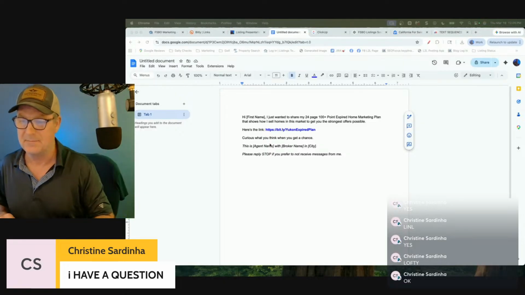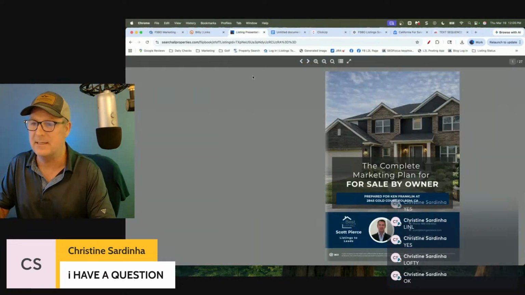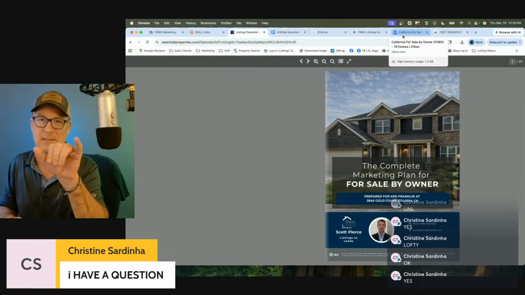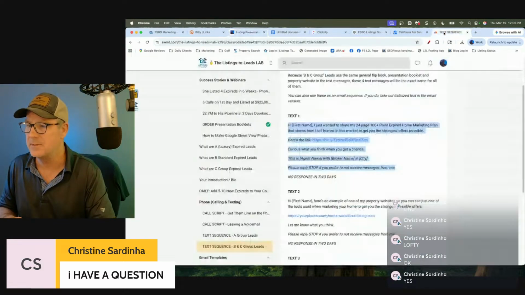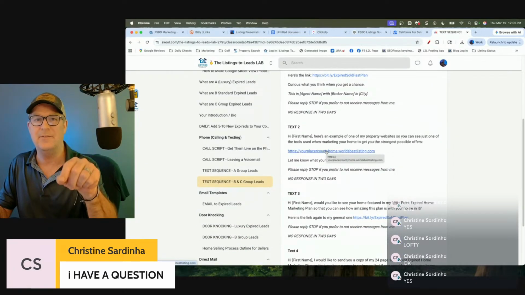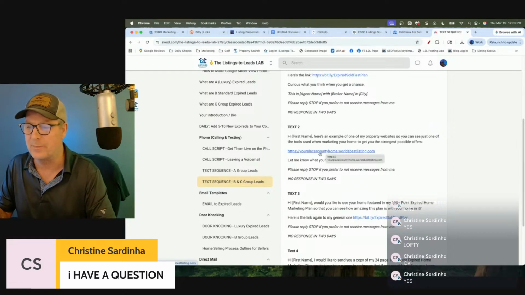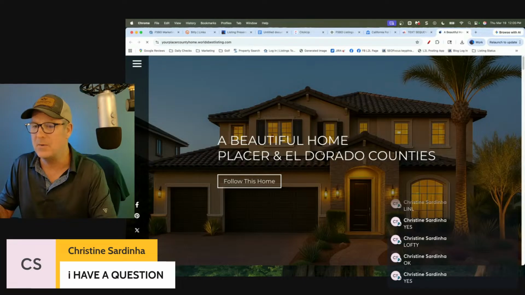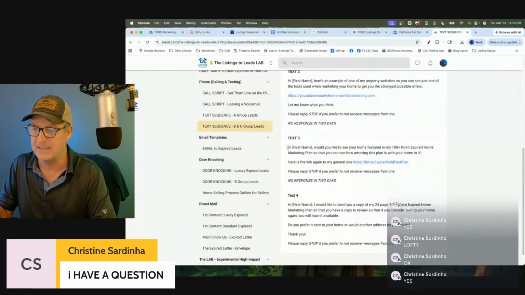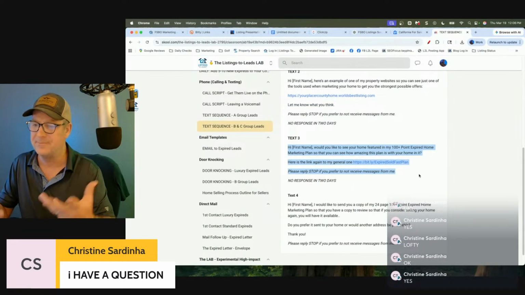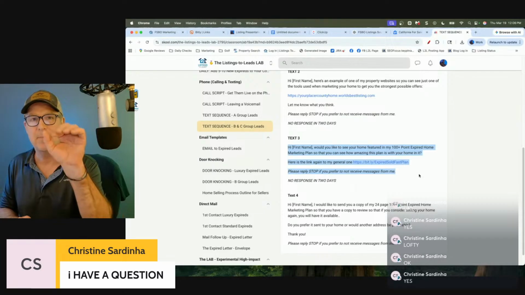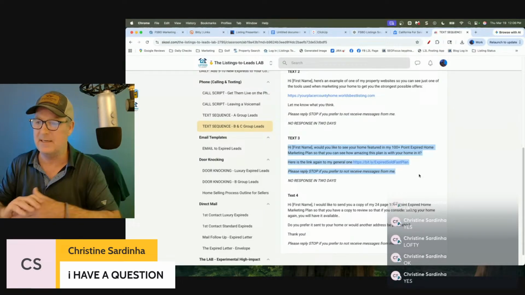Perfect. All right. Yeah. So it's the same idea with single property website. You don't even need to do that because we're already doing the custom URL for that. Right? So for text number 2, it's using the single property website link. And you can just click domain, go to edit domain if you need to, and do something like I got your Placer County home, your Yukon home, and then that's the link. That's already short. I don't need to make that any shorter. And then the third text message is the same link as in the first. So yeah, it should take you 5 minutes to get that set up as a campaign in Lofty. And then any of these expireds that you're adding, that are attached to that campaign, they're going to get it and they're going to be good to go.